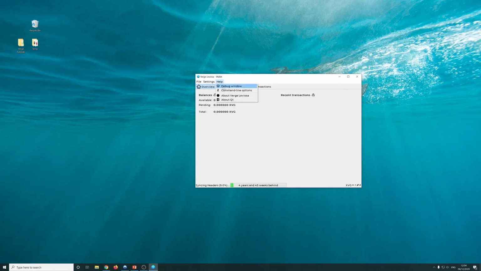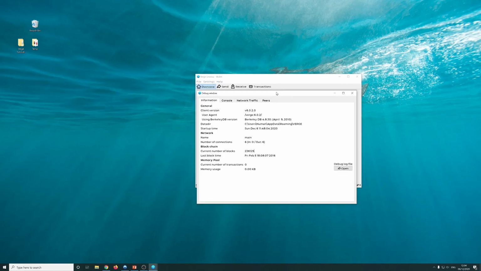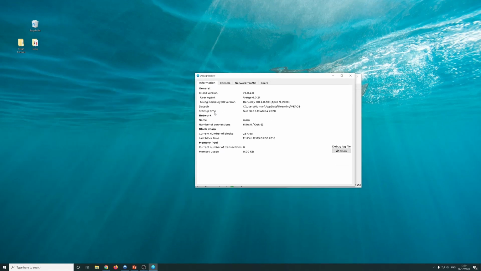All right. So the most important part here is the debug window. Let's overlay this. On the debug window, you can see the information section. Here you have information about your client, and where you have your Verge files, your blockchain data, your database, wallet information and connection information, everything is stored.